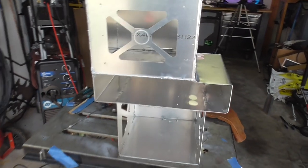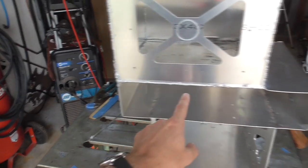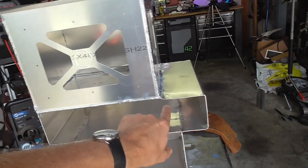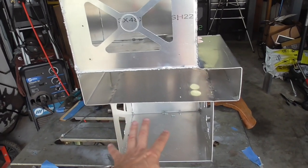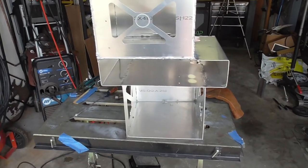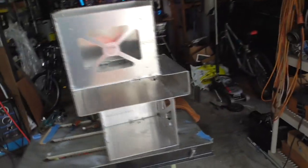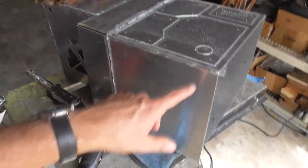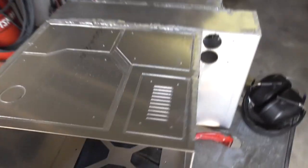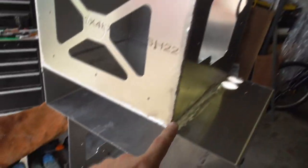My welding's gotten a whole lot better, which means it's merely monstrous now. There are moments of brilliance in there, but then it just gets horrible. You can see how wonky this went from the heat. I had a real problem right here — I think I can straighten some of that out by bending, but the box is also just a little bit crooked. I'm gonna have trouble lining the door. I'm too embarrassed by the welds, so I'm starting to grind them down. I discovered this little finger sander, and it turns out it leaves a slightly better finish on some of these edges.